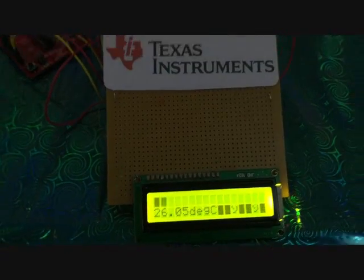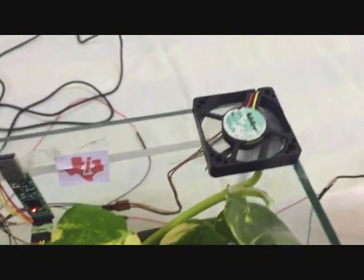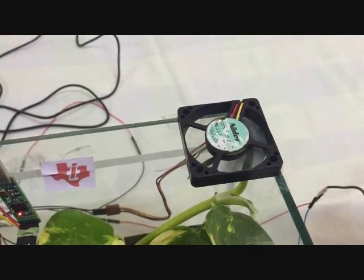Maintaining the temperature under 25 degrees Celsius, we want the cooling fan to function for a few seconds. We want the ventilation fan to function when the humidity value exceeds 30%. Here we see the humidity is greater than 30%, so the ventilation fan functions.